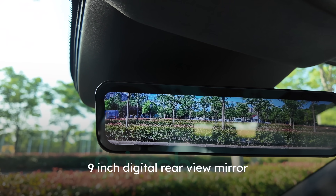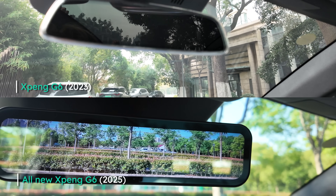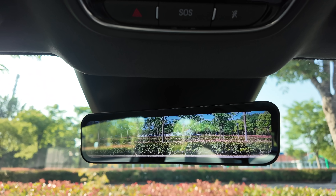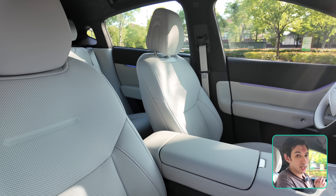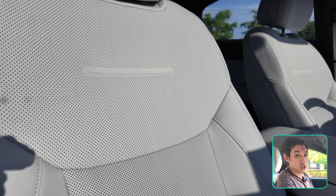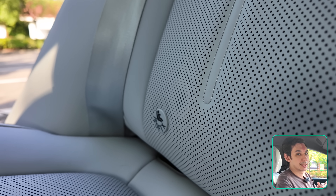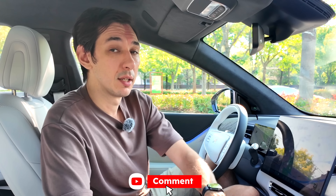There are some obvious improvements though. A nine-inch digital rear-view mirror is a big one — the rear visibility in this car is terrible, and the previous G6 had a standard mirror that was barely usable, whereas now you get a clear view of what's behind you. Also, except on the basic trim, the front seats have been upgraded with heating, ventilation, and shiatsu massage — a pressure-point massage to help alleviate stress on your commute. Still no glovebox, though — is that a deal breaker?